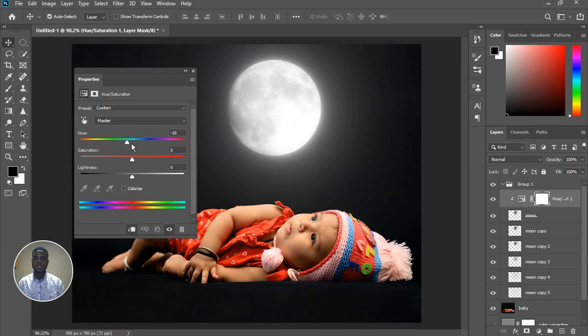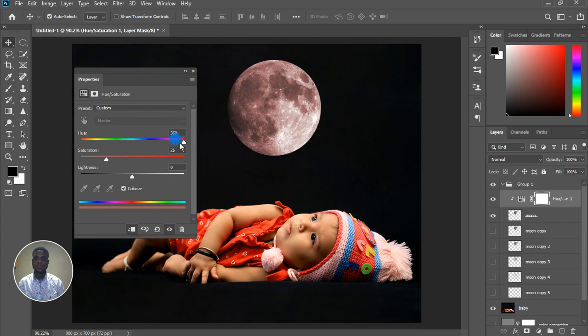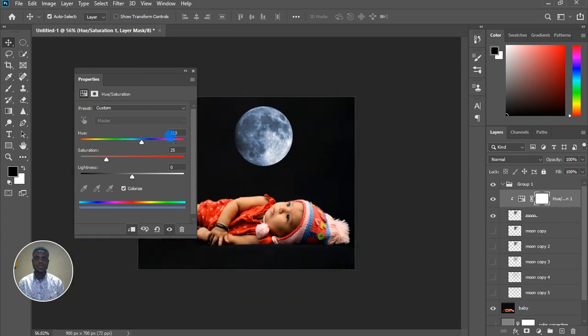Okay, let's colorize and see what it's going to bring. I'm going to turn off everything that I'm trying to avoid. Let's see if we create a blue or a red. Let's increase the saturation.